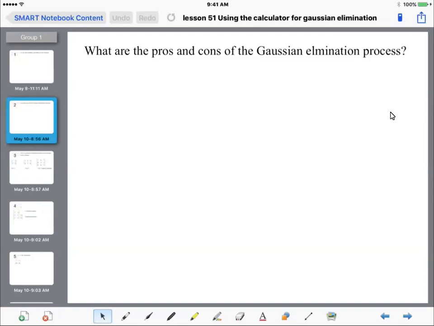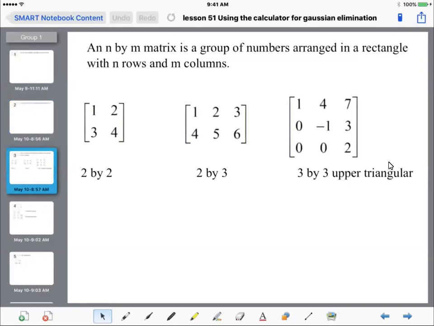Well, today we're going to see how we can do the Gaussian elimination process, the logic of it, but with a lot less writing. And it has to do with a concept that is a huge concept in math. We're actually going to be working on aspects of this concept for the next 4 weeks. It's the longest unit of the semester. It's actually the longest unit of the year. It's about 20 lessons on what's called a matrix.